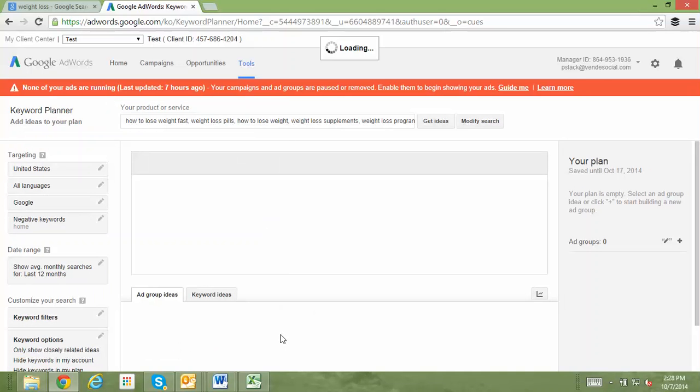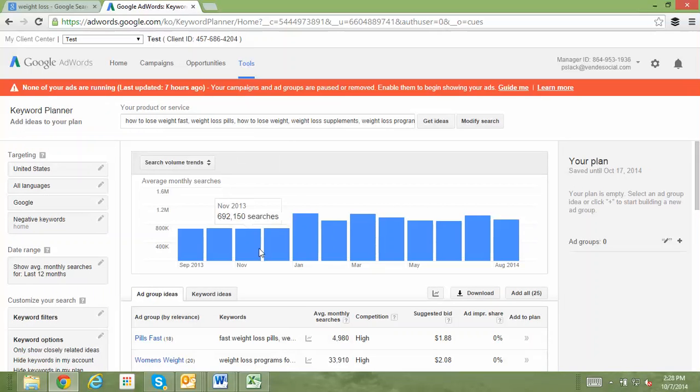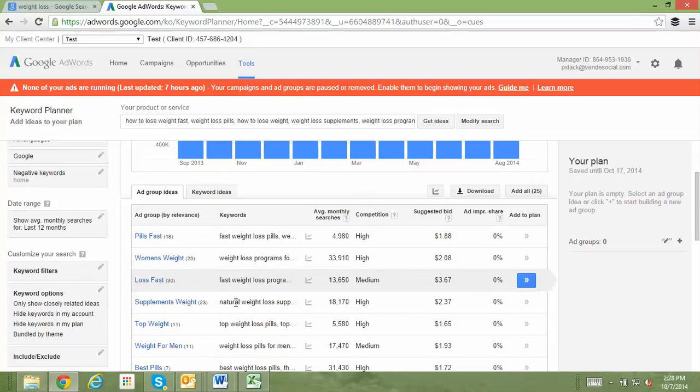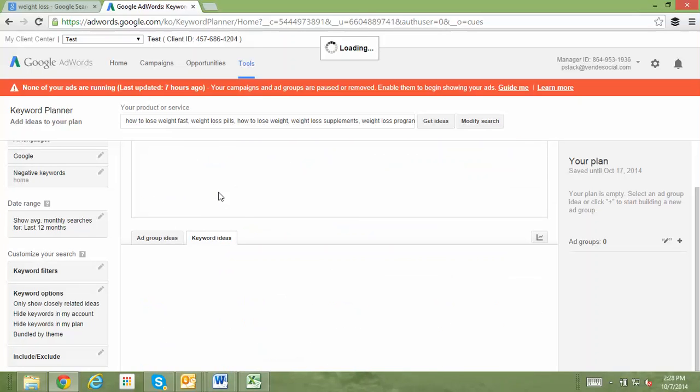And so you'll know Google will go out there and they'll start to think, and the first thing I'm going to see is kind of a chart here that's going to show me whether or not my keywords are growing in popularity or reducing in popularity. So we can see there's definitely a trend up here for words and phrases related to losing weight and dieting. And the first tab that it's going to default to is this area where it's already putting them in ad groups, which is there for pay-per-click advertising. But in this case, I'm wanting to use it for search engine optimization. So I'm going to run over here and click on keyword ideas.